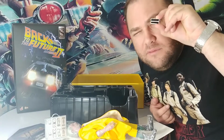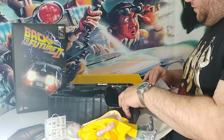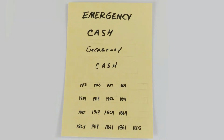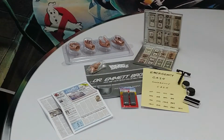Hey Chuck, what are you looking at there? Whoa! You hound! Lastly, you'll find some paper goods taped to the bottom of the molded plastic holder. These are the instructions to the base stand and a sticker sheet that accompany Doc's briefcase. Here is everything laid out. This is certainly a plethora of time-traveling goods.